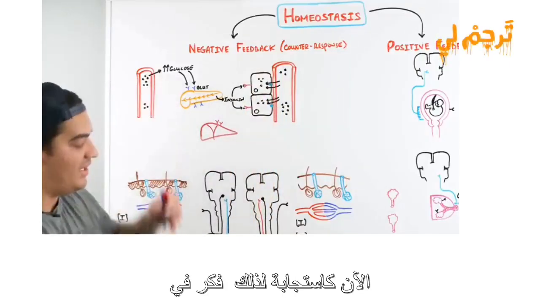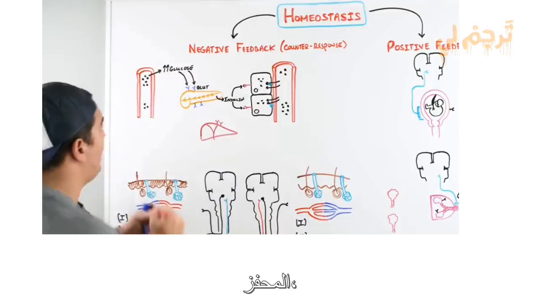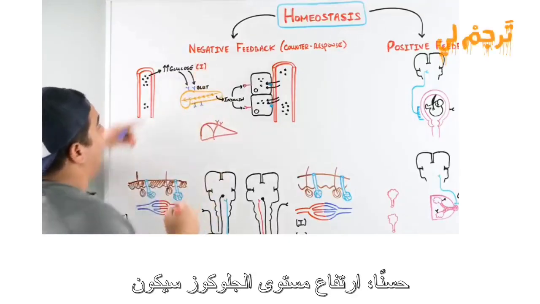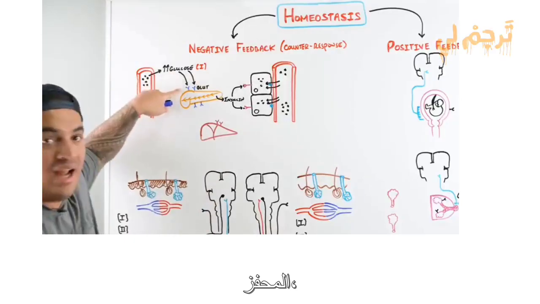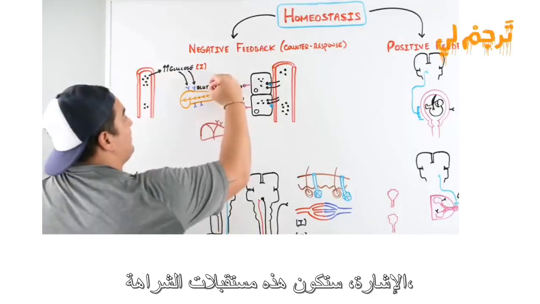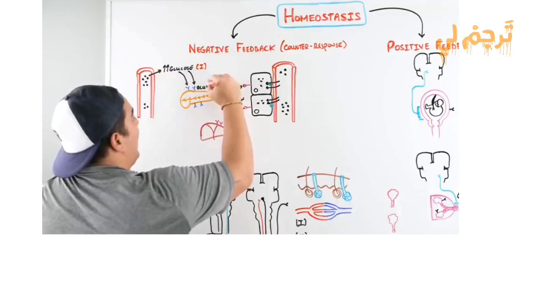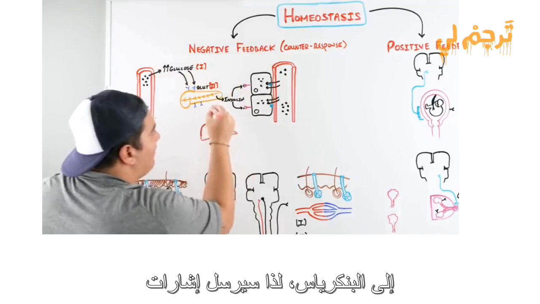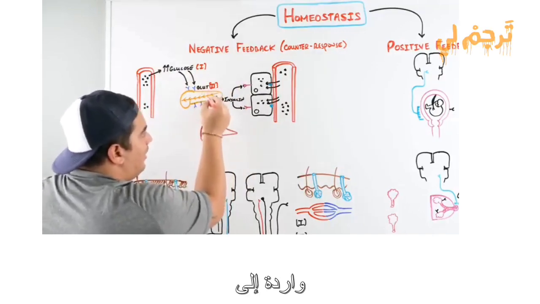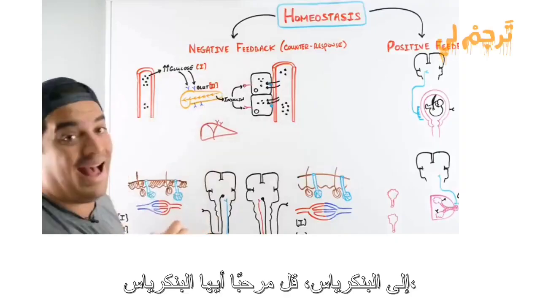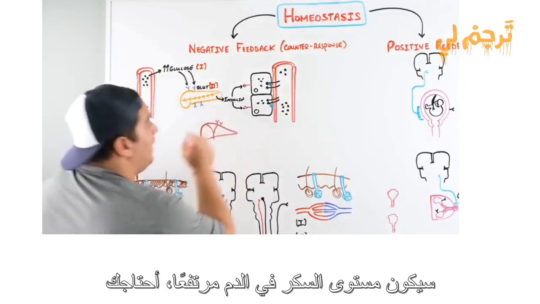Now, as a response to that, think about this, my friends. High glucose was the stimulus. Then a receptor has to pick up that signal. This will be the glut receptors. The glut receptors have to send signals to your pancreas, so they send afferent signals into the pancreas. They send information to the pancreas and say, hey, pancreas, that blood sugar is high. I need you to make insulin.